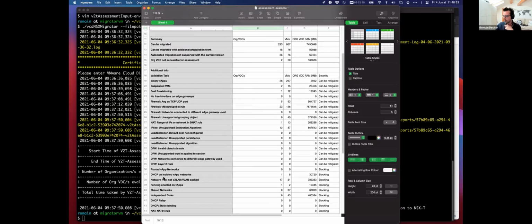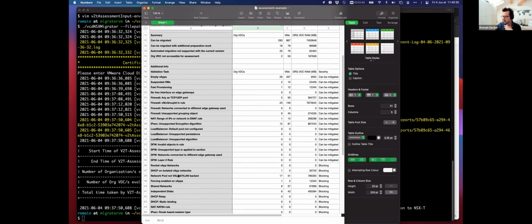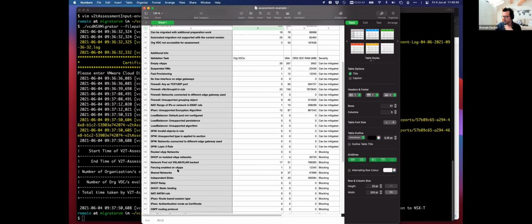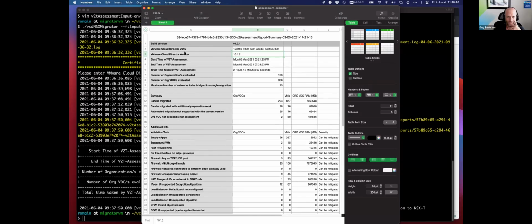And I have some that are using things like port group backed network pools or shared networks, independent disks, and so on. Yeah. Okay. And this is really anonymized. We just have the VCD UUID, which we cannot really do anything with. It's more for you, for the future, if you have multiple VCD instances, so that you can find the exact reports again.